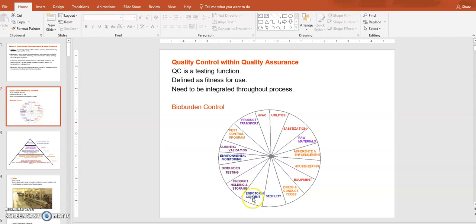And the endotoxin content and the endotoxin pyrogen, same thing. They are the main reagent that can cause sepsis. You need to make sure that you don't have a lot of endotoxin in your product and process. Product handling and storage, of course, how your product is being handled and how it's stored under the right condition. That's important. Bioburden testing, of course, QC technician will go out, take their samples and test how much bioburden do you have in your process and space and wherever.